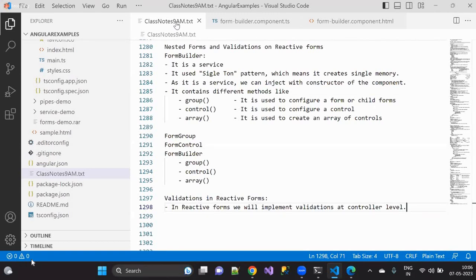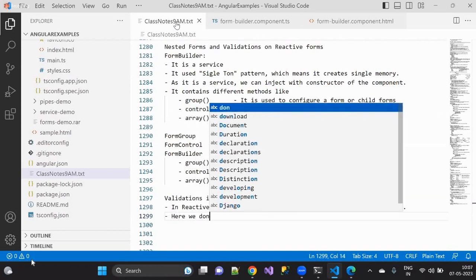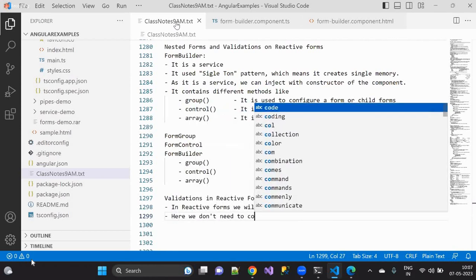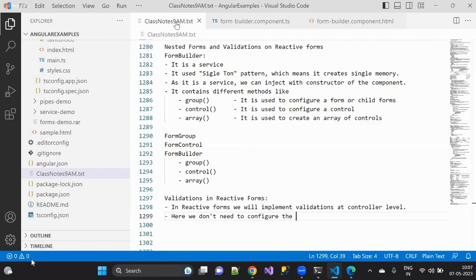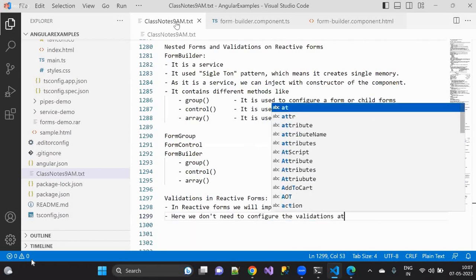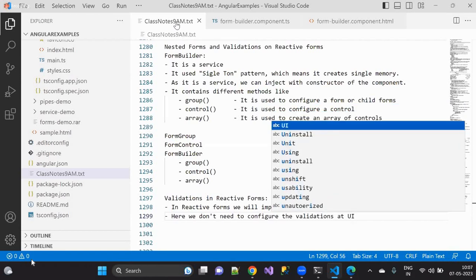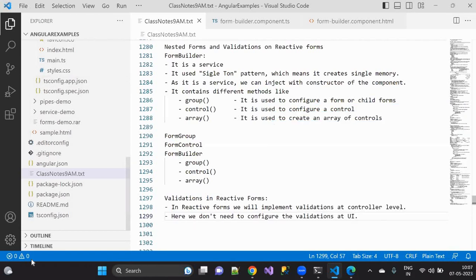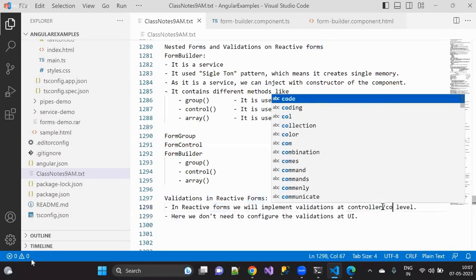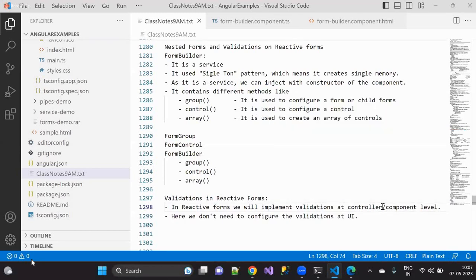That means we don't need to configure any validation at the UI level. Everything you have to configure at the controller level. Generally speaking, a controller is nothing but the component class; at the component level only we can use it.